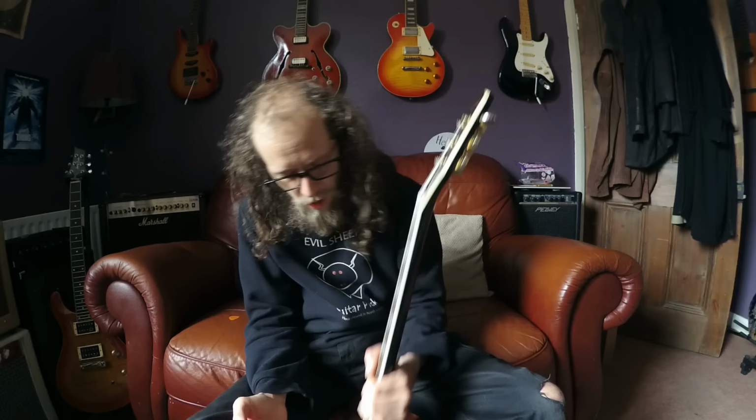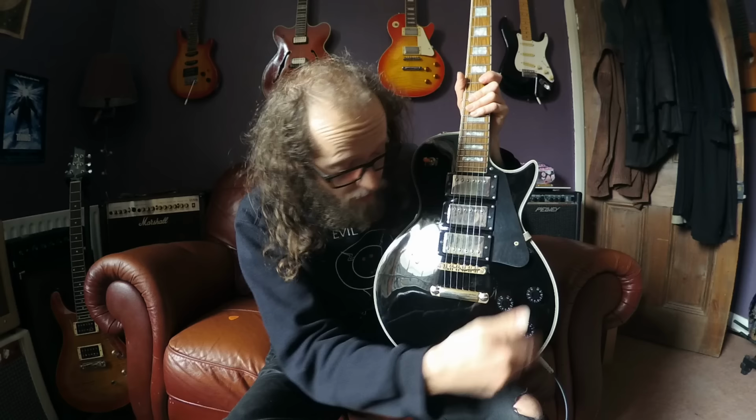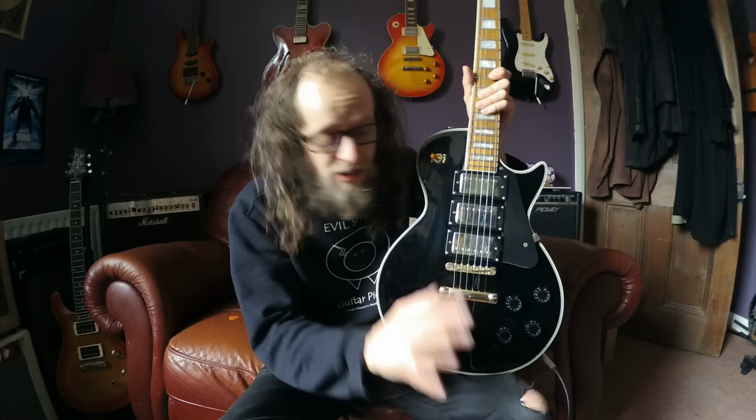Another thing to note is the alignment of the control dials, the volume and the tone dials. They're off axis, so they're totally askew. If you look at them in line of a guitar, they're all askew. But they're not bad, you know what I mean? The spacing's fine, you can get to them fine, but they're not right.